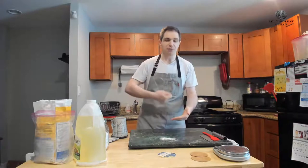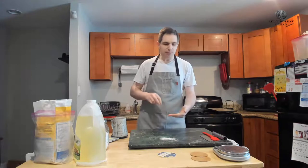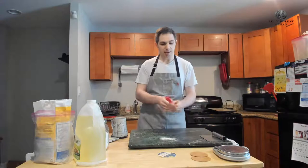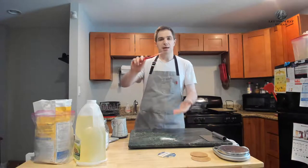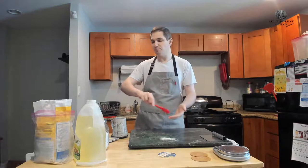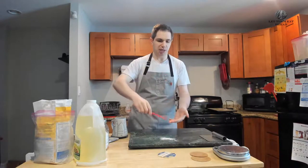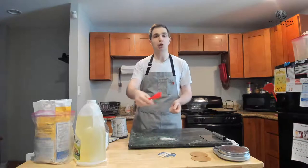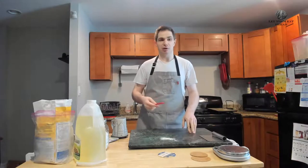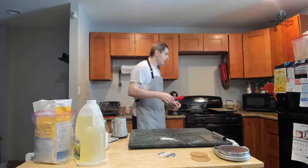So you want to take a flat surface, either a wooden spoon or a spatula, and you want to start folding in your ingredients. If you're not familiar with the folding technique, I'll just show you. You're going to scoop underneath, fold back on top, and then push back on top. Every time, you keep that circular motion, and you want to turn the bowl so that you're folding different portions of the ingredients every single time.